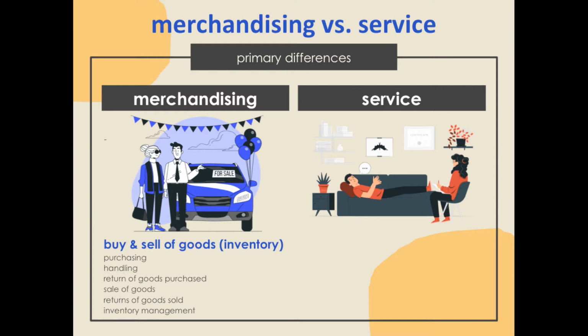Return of goods purchased occurs when the items received do not meet the standards of the company. For example, goods are damaged or items received are of a different make or model. And in this case, goods are returned or deductions to the original price may be granted by the vendor.